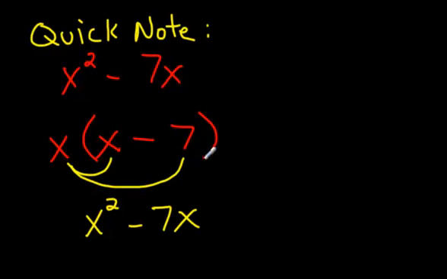Okay, I just had to add this quick note on the end because I noticed there's a couple questions on your worksheet. They're going to try and hit you with one of these, okay? So get that greatest common factor. Sometimes they call it the GCF, the greatest common factor. Get it on the outside of the brackets, and then on the inside, tell me what's left over. If you multiply it all out, you should get the original thing. In this case, the original binomial at the top here. Okay? Hope that helps. Thanks.